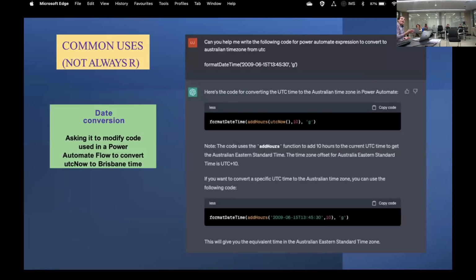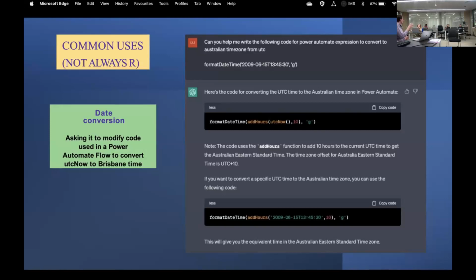But some quick examples that I have used it for: I do things called Power Automates, which is to do with the Microsoft 365 suite. It's the automation tool that's not code-based, but you can use JSON code behind it. So I've used it for simple things, like help me change date formats in a language.